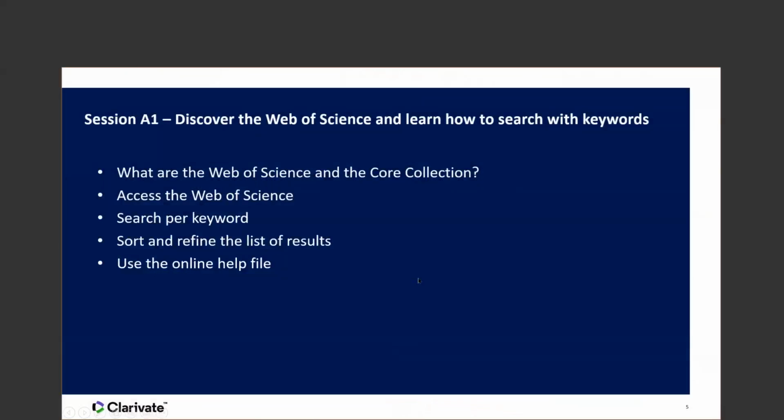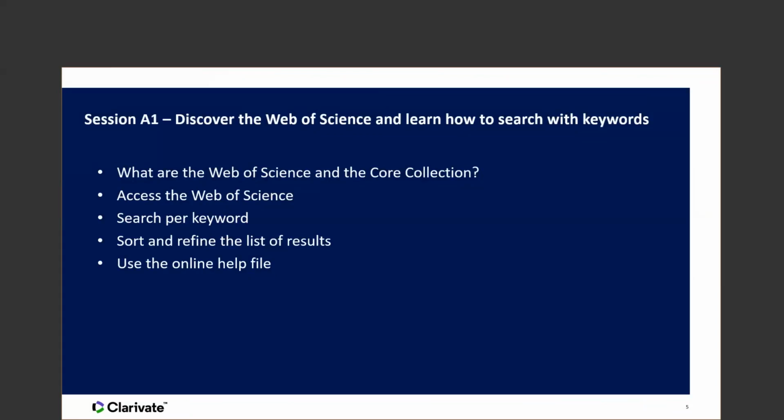Here is the program of these next 60 minutes. For the people discovering the Web of Science, I will explain what it is and what is the difference between the Web of Science and the core collection. This is very important because along the week, you will hear me talking a lot about the core collection, so it's important that you know what it is. Now briefly, just after that, we're going to see a few tips about the access to the Web of Science, because there are different options.